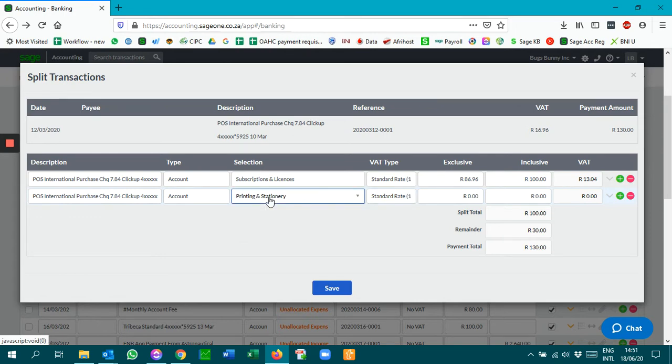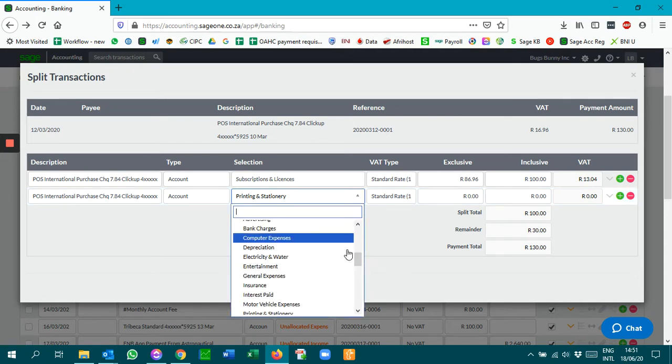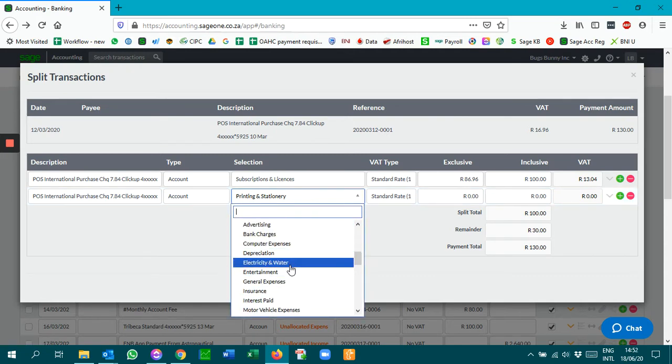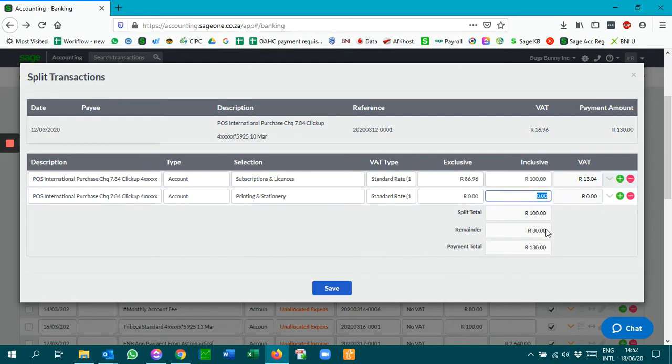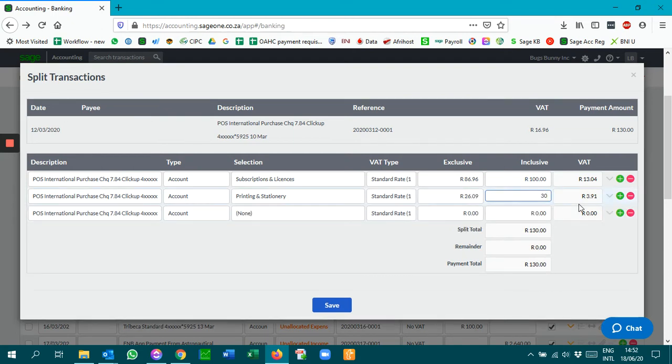You will see if you click on a field, you can just start typing the description or the account name, and it will automatically pull it up. Or you can actually use your drop-down button to go and search for the account. We can also use different VAT types for the different lines, and then you'll see that there's 30 Rand that we haven't allocated yet, and that 30 Rand I'm now going to allocate, and the remainder is 0.